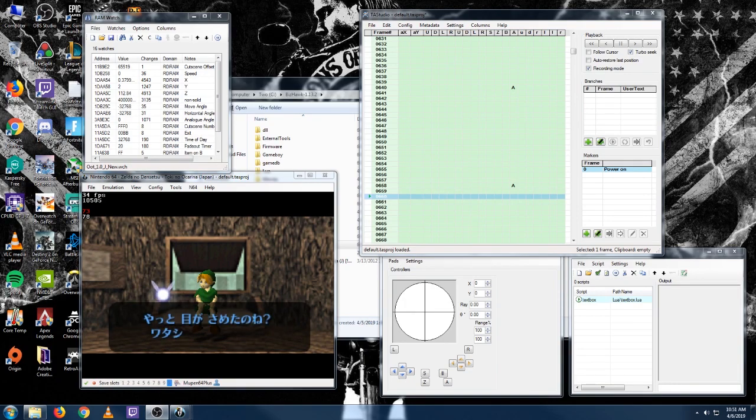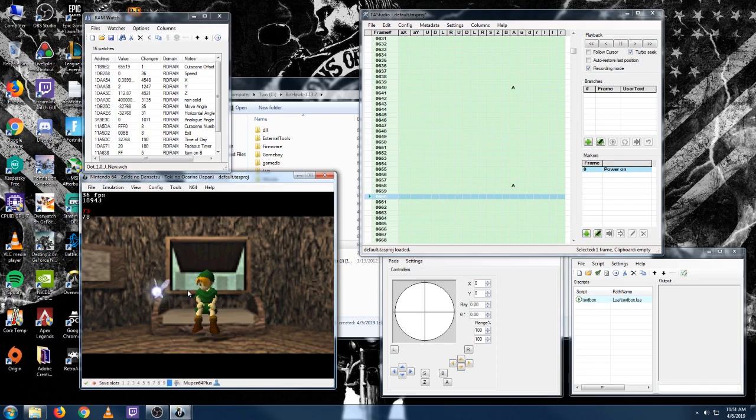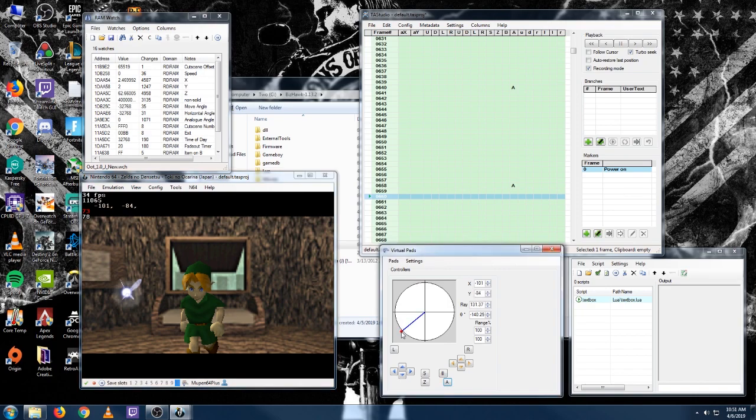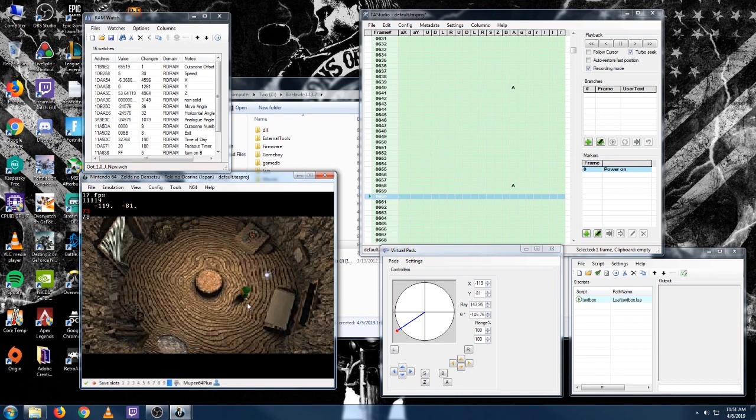Alright, so we're just about where we need to be. So I'm going to get ready to unpause everything now, or to repause everything now. Alright, I'm going to pause it now, and we're going to run to the top of the thing. So we can just drag the joystick to the direction that we'd want to have it held normally. And I'm just holding the frame advance button right now.